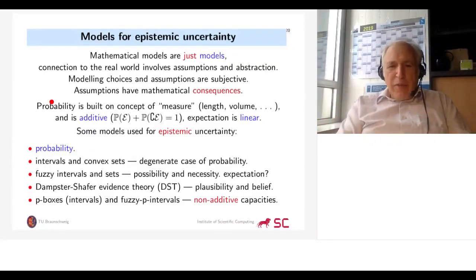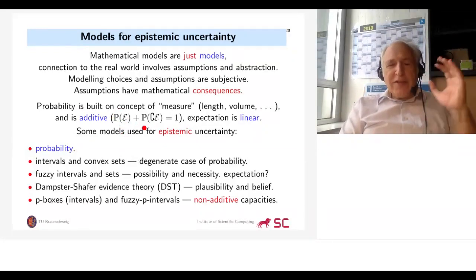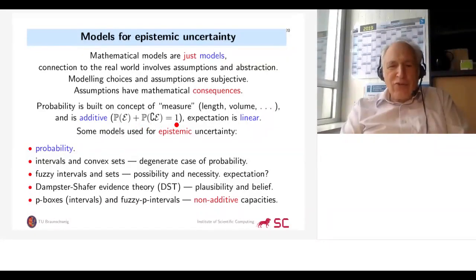Now, probability, as we use it today, is very related to the concept of measure of length, or volume, or mass, or whatever. One of the important things is that it is additive. That's sort of the rule of the excluded third. If you have an event E, P(E) is the probability that this event occurs, and this is the complement of E, that event E does not occur. Nothing else can happen: either event E happens or it doesn't. So the probabilities have to add to 1. We make 1 the probability where something is certain, and 0 means this is false, this will not happen.